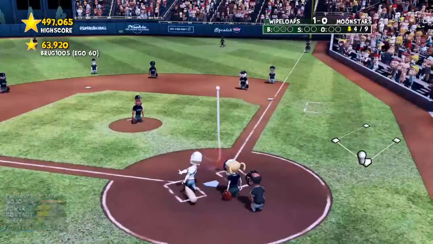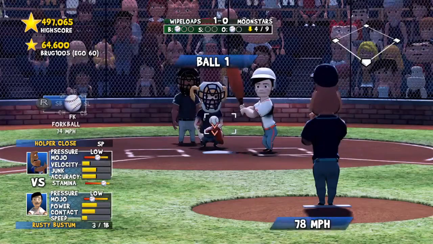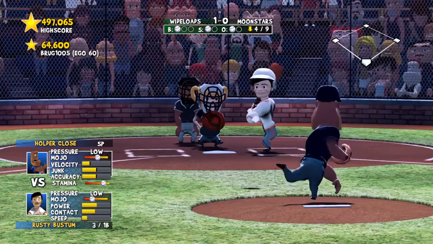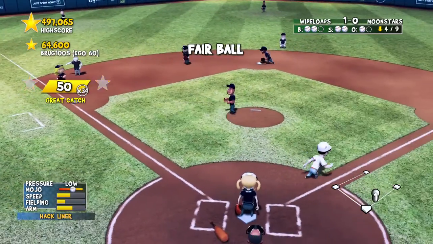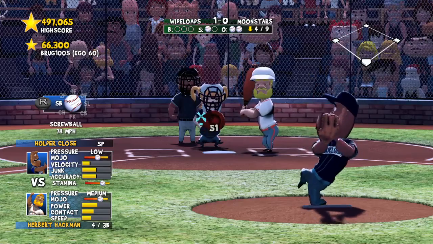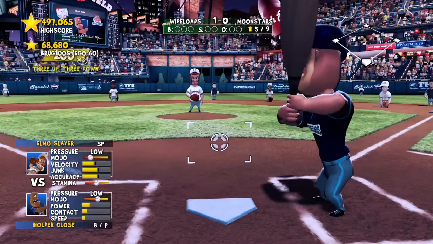Clyde Oliver. And that'll be a pop fly to Darcy Hicks. And that'll be the first out. Rusty Bustum. And that'll be a foul ball down the right field line. Ball two. Strike two. Fork ball. Can he get him in the bottom corner? No, he cannot. What a catch by Hackliner to get the out. Herbert Pacman. Foul ball down the third base line. Strike two with the slider. Or screwball. And what a catch by Darcy Hicks to get the final out of the inning.